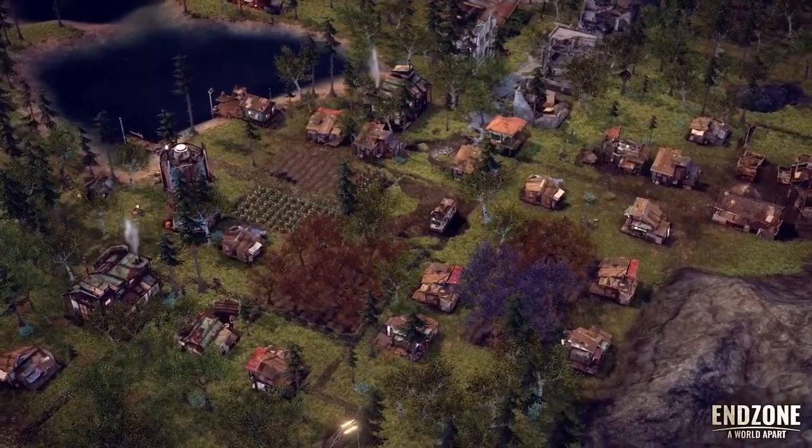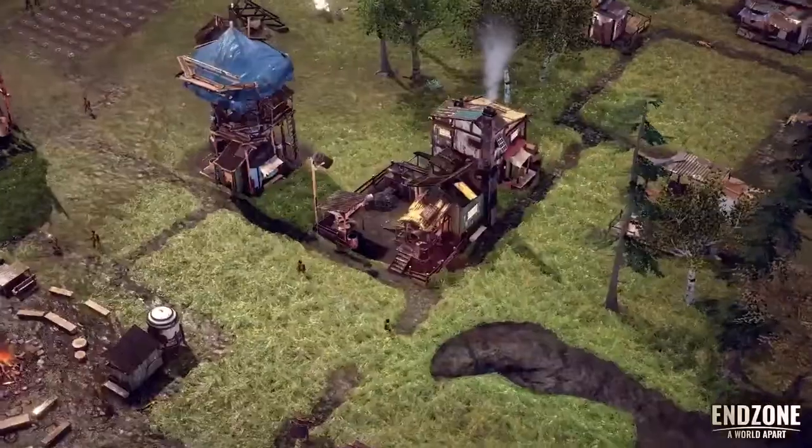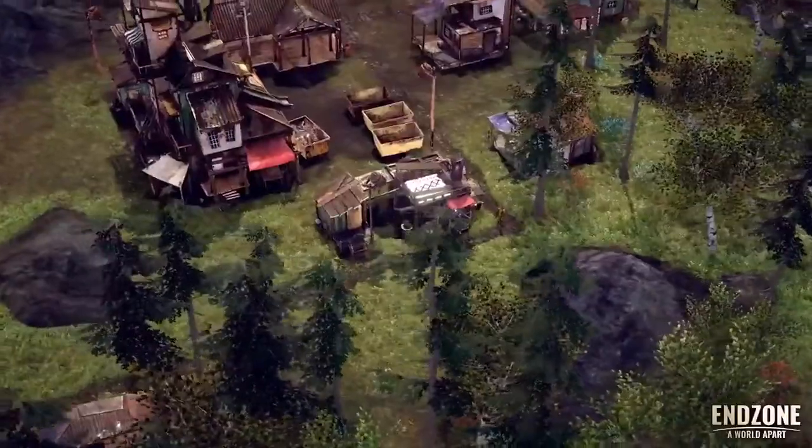We continue with the expansion and organization of your settlement. You can build over 30 different buildings, ensuring the survival of your settlers and making their life easier.